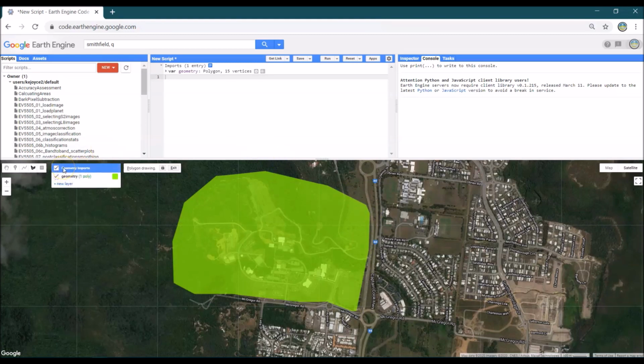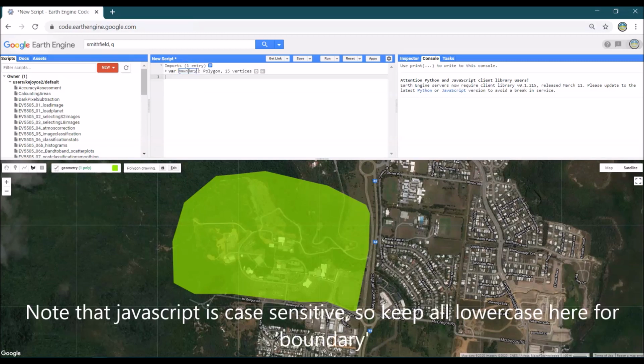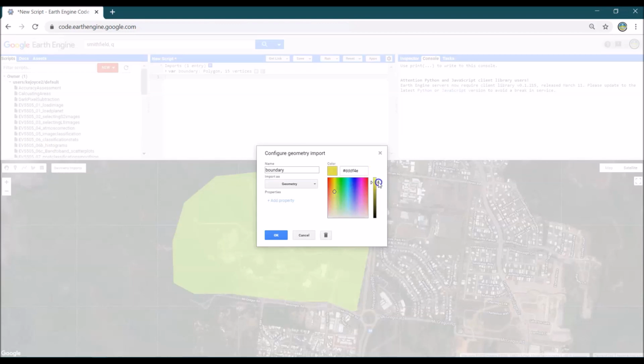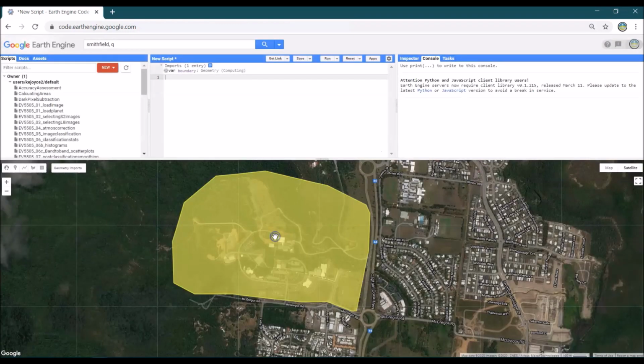Now you see up here, it's popped up and it's called it geometry, and you'll also see it in my script window here. I'm going to change that to boundary because that makes a little bit more sense. And I hit enter, and you'll see that that's now changed there as well. I can change the color if I like by clicking on the settings, and maybe I want to make that perhaps a sort of yellowish color as a background perhaps. And okay there. So there's my boundary as my first one. Now if I want to tick that off, I can, so that I can see a little bit more clearly what's below that. That's up to you as you like to do it.